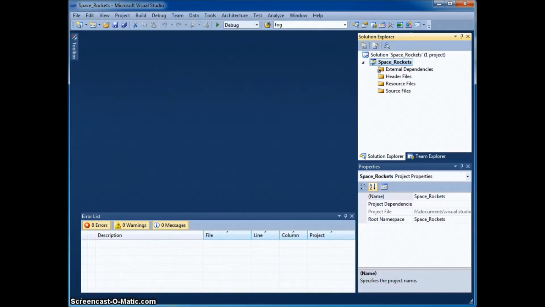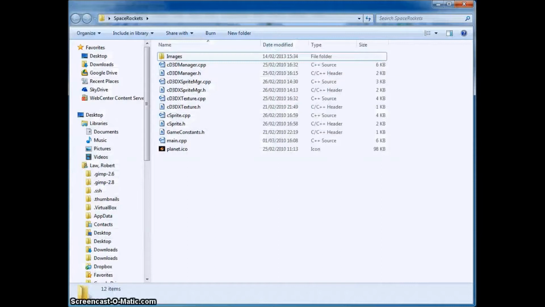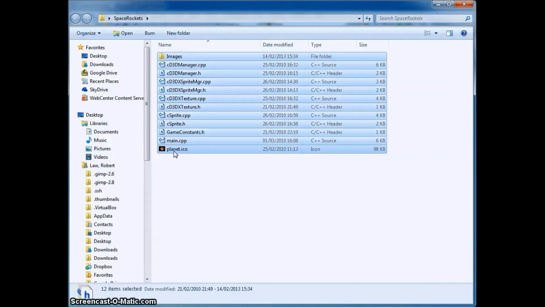So what I suggest that you do is locate the folder that you opened to download and unzipped your files into, and we'll copy those files, and I'll show you what to do in a second. So here's the unzipped folder, and what we're going to do is highlight the first one, go to the last one, click, and everything should be highlighted. Now we're going to copy that, so Control C, and now we're going to go back to Visual Studio and paste these files in.